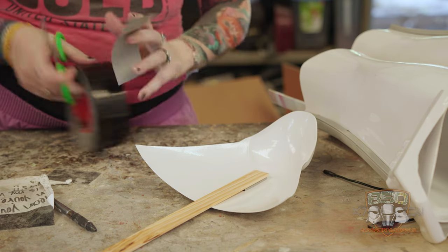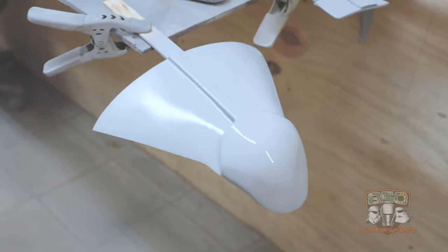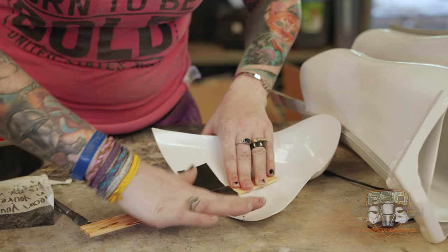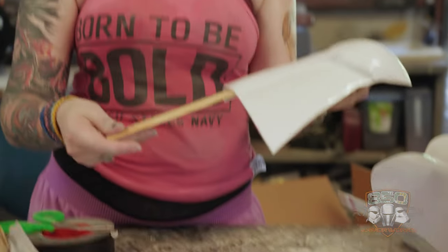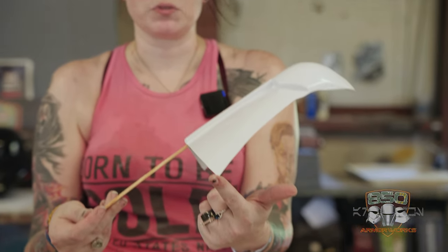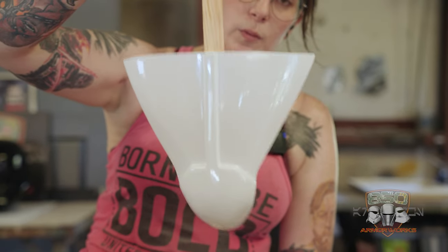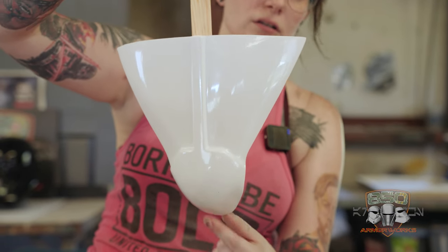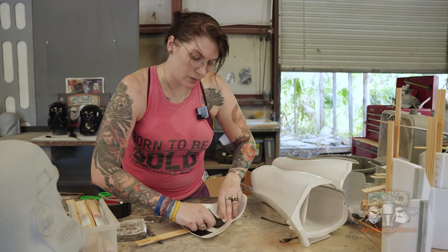Because this is another piece that you're going to want to hang. How you hang it depends on you. You can hang it like this or clip it and have it sitting like this. I prefer doing it like this, so if it drips on the edges here, those are easy enough to clean up and take care of. Whereas if you were to tape it or clip it like this, you're gonna have the runs right here and everybody's gonna see that.